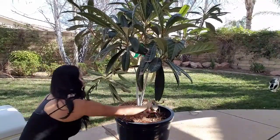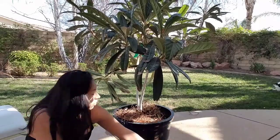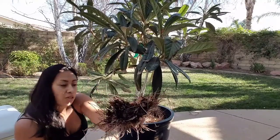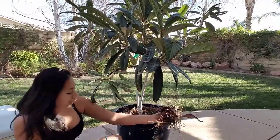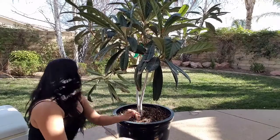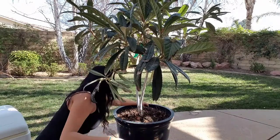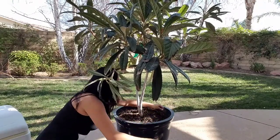First we're going to remove this top layer of mulch that I created with pine cones. You guys remember from my previous videos — I had a huge pine tree in my front yard and I used to collect these pine cones. They keep the soil moist and make it rich as they break down. I would collect them when cleaning my lawn and put them on my plants to help prevent drying out quickly in summer, and to keep them warm in winter.